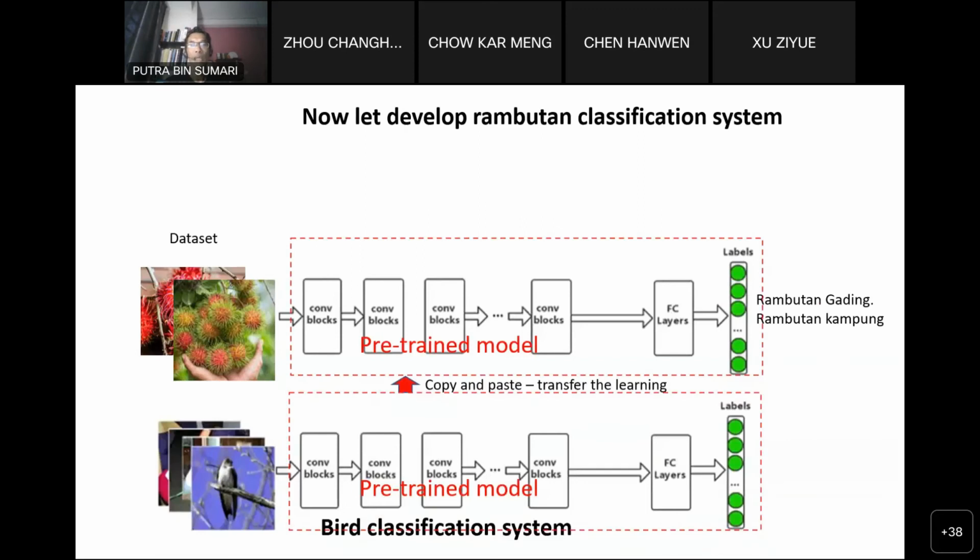So one thing here. What's wrong with this example? Anyone? What's wrong with this example? You can do it like this, but it's not really a good way, because this is trained for birds, and you got the test of rambutan. It learned about birds, and the nature is a bit different.